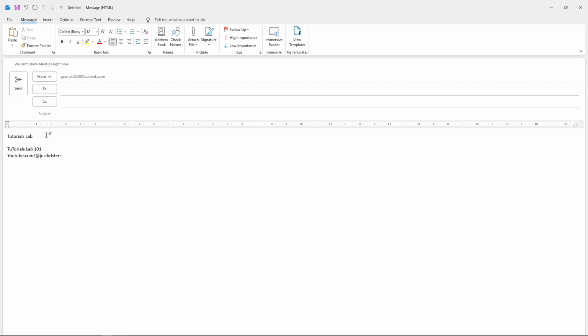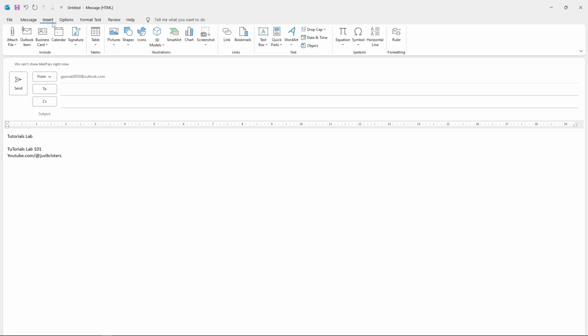After you've typed your sample content, direct your attention to the top of your screen where you'll see several tabs. Click on the Insert tab. This tab contains various tools for adding different elements and formatting options to your email beyond the basic text editing features. Within the Insert menu, you'll need to locate the Text section. This area groups together all the text-related formatting options.